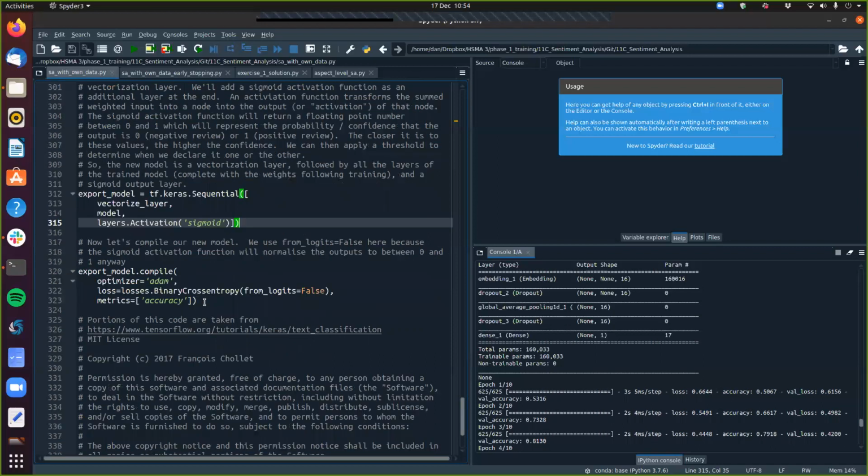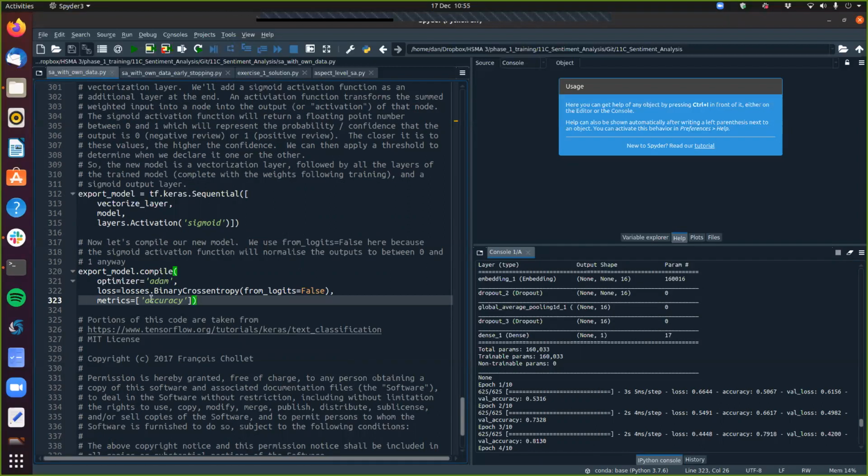And then we can just compile that model exactly as we did before, except this time I set from_logits to false, because we don't now need to normalize it in the loss function. Because we've got a sigmoid activation function, that will give us a number between 0 and 1 at the end for us, and that's a better way of doing it. So we've now got a brand new model that we can use. We can just shunt in raw text, and it'll convert it into numbers for us, and then it'll train on that text, and then it'll spit out a probability between 0 and 1 at the other end.